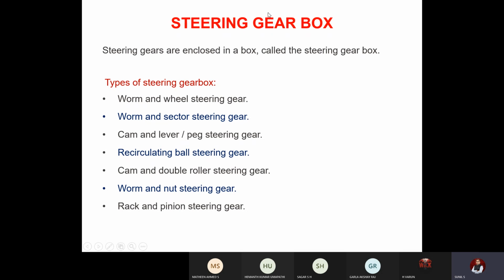So this will be the last topic. If we discuss all this, we have only power steering left. Some 5 to 6 designs are there. After that, power steering, and we will be completing this part. Please take down.